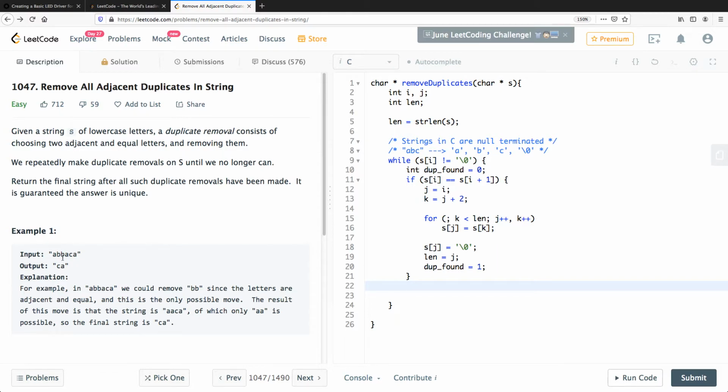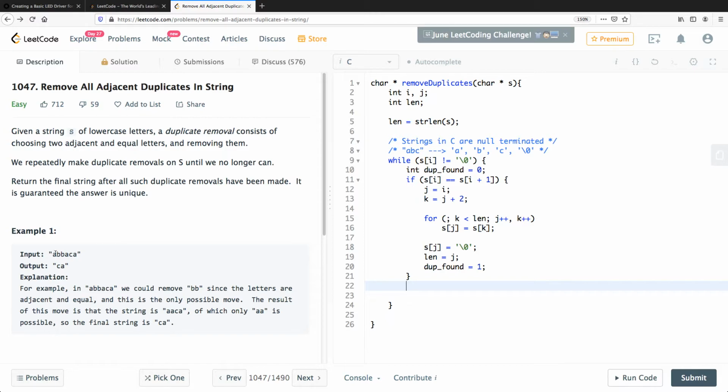Now you see, if i was at this point pointing at 1, then once we shift the characters left, it may be possible that if we continue to point at the character where it was pointing, after all this moving around and removing these duplicate characters, we might miss the case that now we have two adjacent duplicate characters.